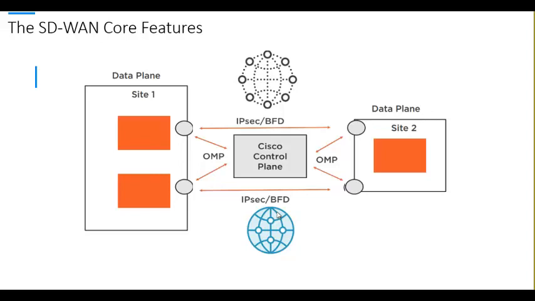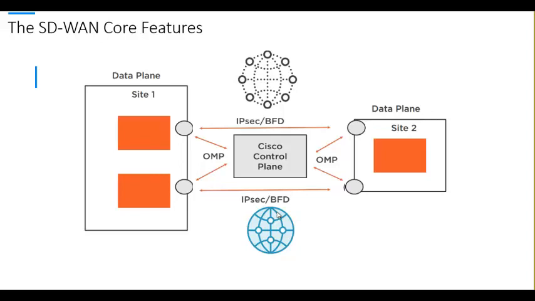Okay. And the third question is, you have written IPSec/BFD. What is that BFD? BFD is another protocol which is used in the tunnel between the sites. Bidirectional forwarding detection. It is to tell the edge device that something is going wrong with the current path, and you need to choose the second path. It is for identifying the failure very quickly. Okay, so this can be for both IPSec as well as GRE? Yes, yes.